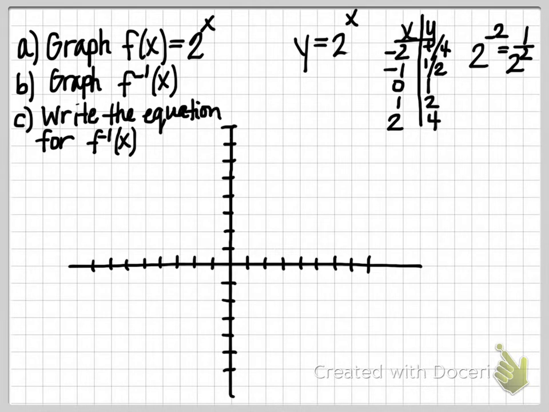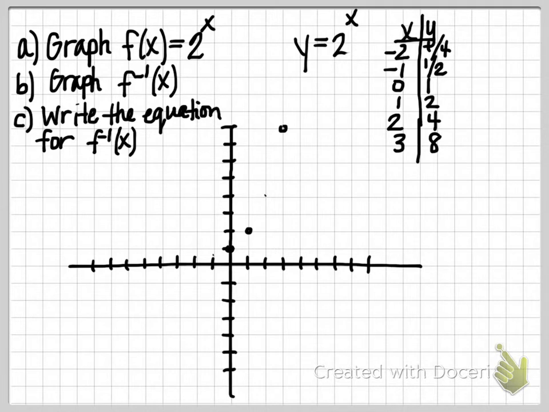In fact, on most of our graphs, if we're using a grid that goes from -10 to +10, we probably also have room to go to x equals 3, because 2 to the 3rd power will give us 8. So we'll plot those points. At -2, we're just barely above the x-axis at 1/4. At -1, we're at 1/2. At 0, we're at 1. At 1, we are up at 2. At 2, 4. And at 3, we're up at 8.